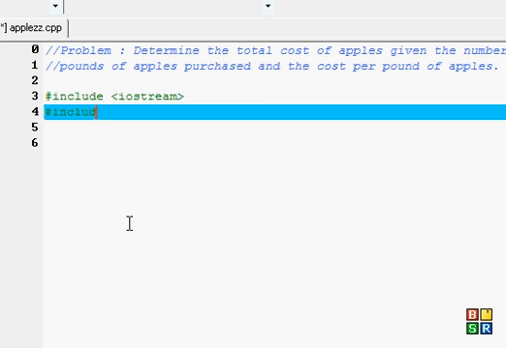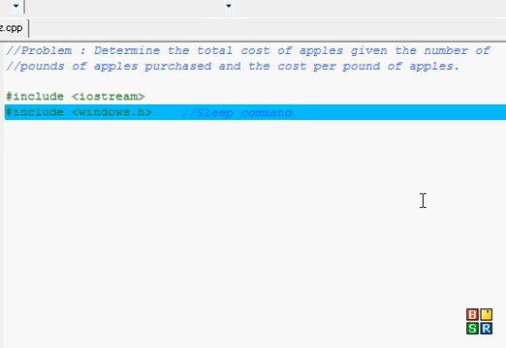I'm also gonna include Windows.h, which I'm gonna use for the sleep command. And if you don't know what that is, basically it's like system pause. I'm using Dev C++ as my compiler, so I need some kind of system pause so that when it gets to the end of the program it doesn't just close. You can see the results. So sleep is basically interchangeable with system pause in that it does a similar thing.